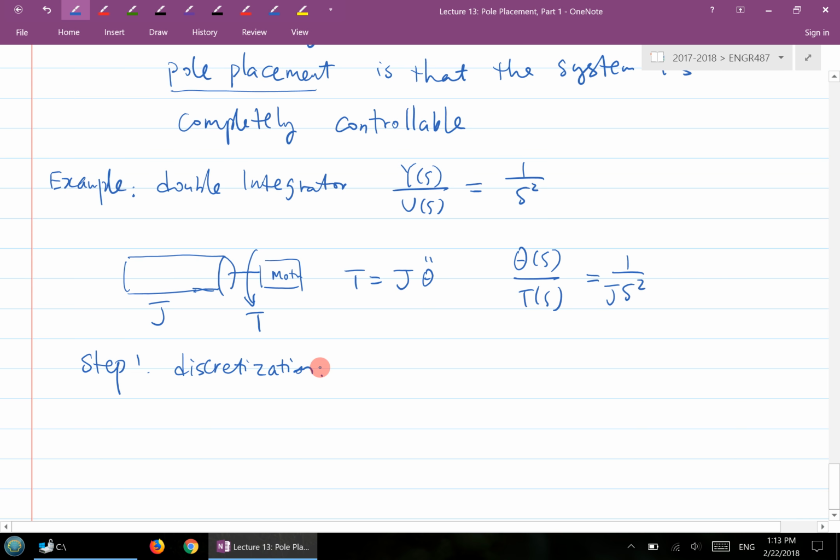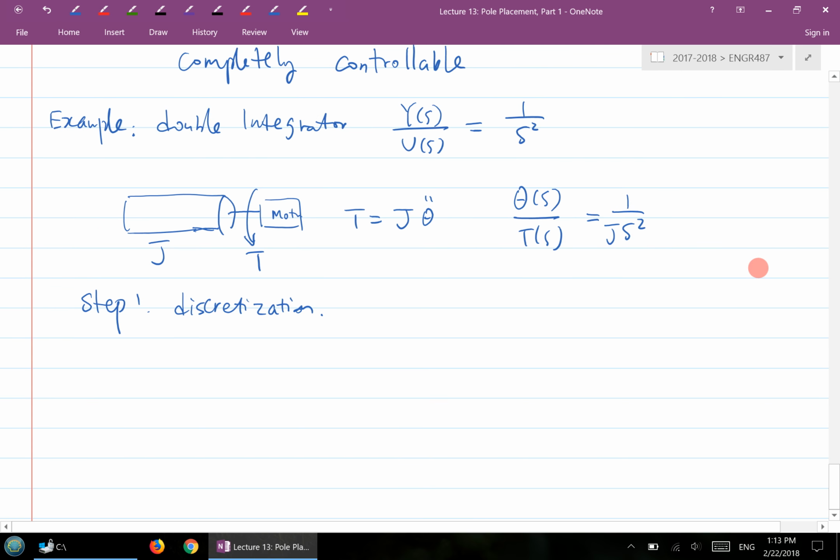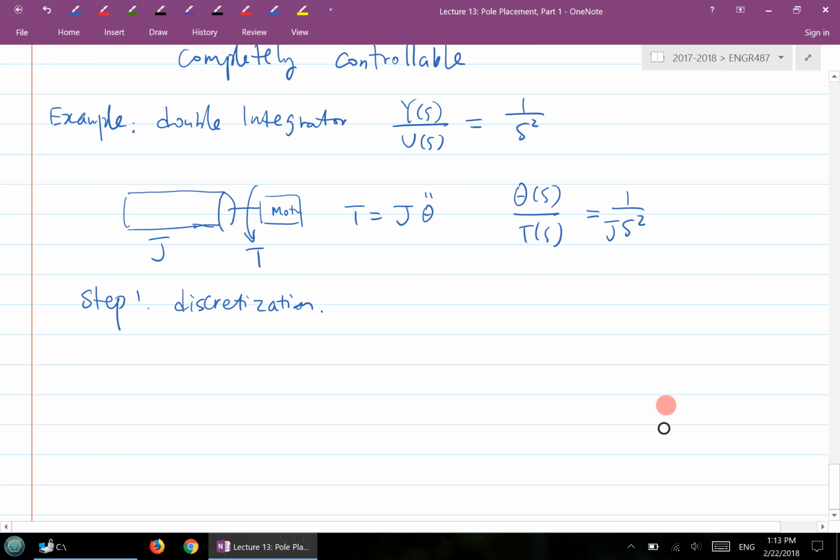Okay, and you need to discretize it using that zero-order hold equivalent approach, right? Yeah. So I will roughly go through this process here. We're going back to this system here. If I look at the system, I can transform the system back into the time domain. So that gives us y double dot of t equal to u of t, right? That's y times s squared gives you y double dot, equal to u of t.